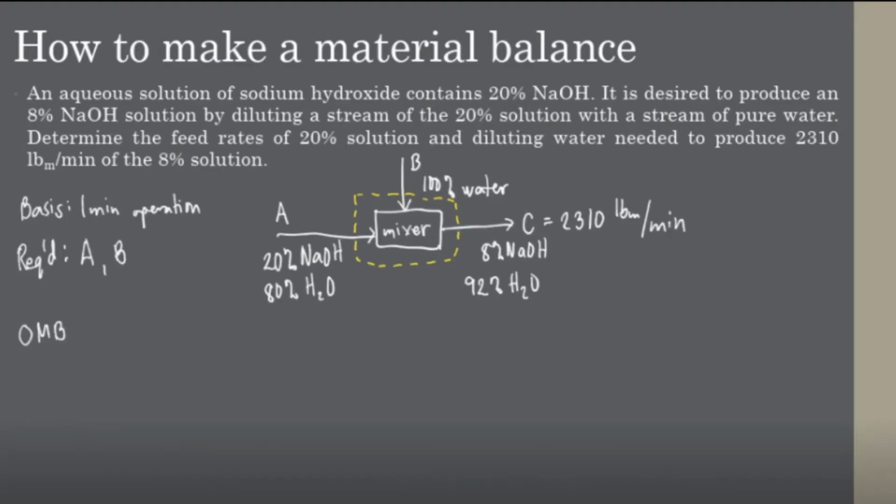For our problem here, we have two streams going in, that's stream A and stream B. So we say that A plus B, this is the summation of your input streams, and this is equal to the summation of your output streams. We only have one output stream, so we can say that A plus B is equal to C. And that is your OMB, or that is your overall material balance. It's that simple. At this point, you can now substitute whatever values are given for either A, B, or C. We are given the flow rate of stream C, so we can substitute that as A plus B is equal to 2310. We just have to remember that all of the terms in this overall material balance are in pound units. If you will notice, this equation contains two unknowns, that's A and B. And we cannot solve an equation with two unknowns unless we find another equation with the same unknowns. And we will get our second equation with what we call the component balances.